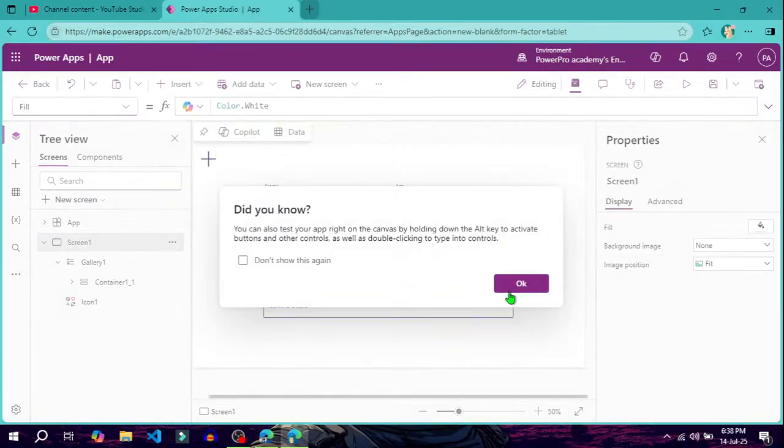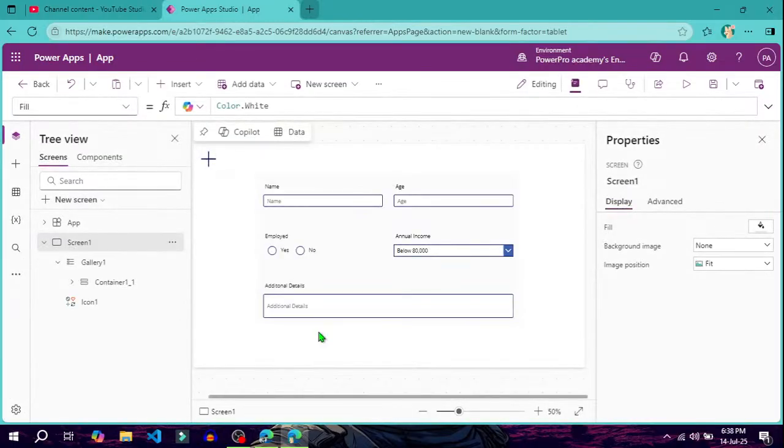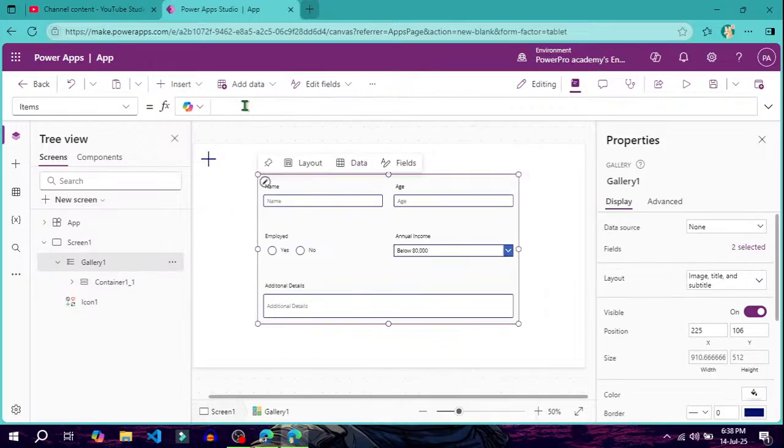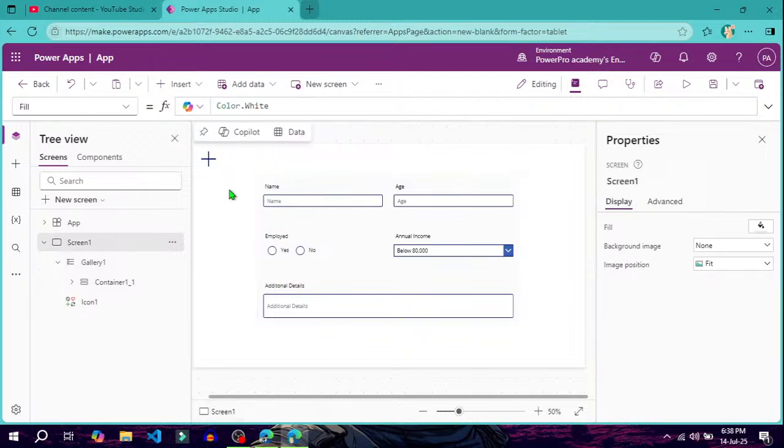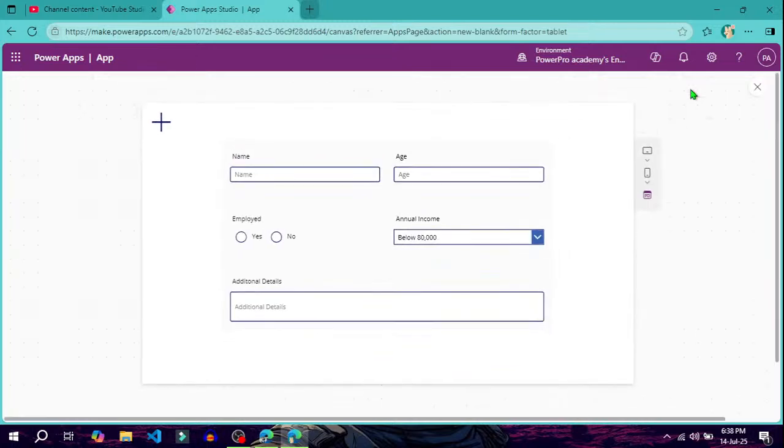So that's the reason we can't see the form. And that's the catch there. To see the form, we have to set the gallery's items to 1. Now the gallery has one item, and if we play the application, there is a form in the gallery.